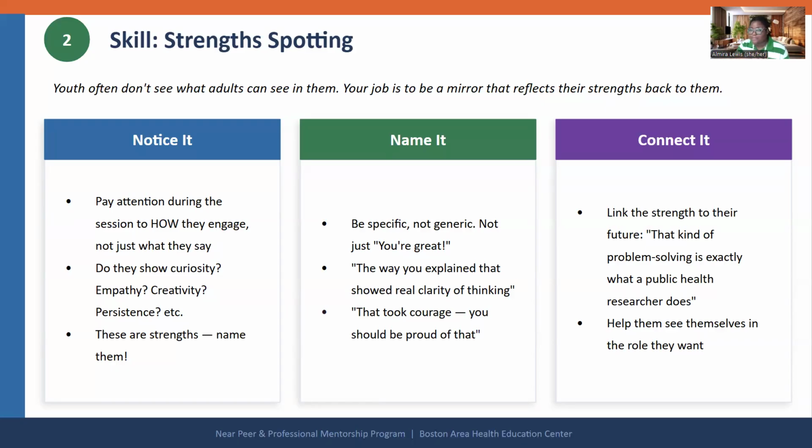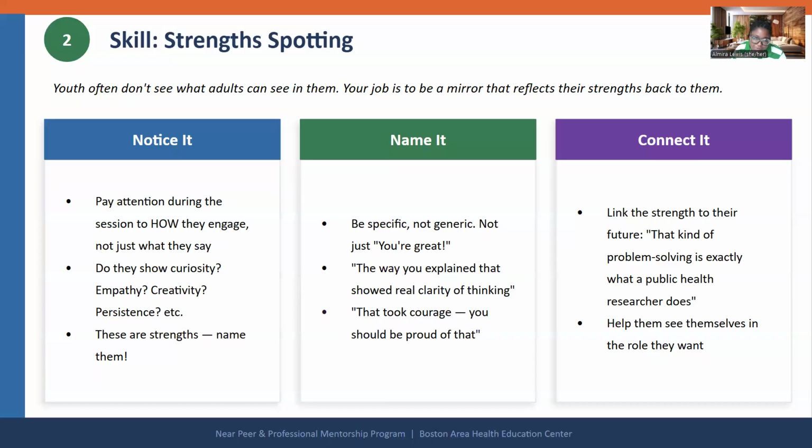You can also pull them on the side and be like, hey, today I just want to shout you out. You participated so well. You had questions. I just love shouting people out. We as adults, we love to be noticed for the good things that we do. So do young people. So really shouting them out publicly amongst their peers or others in their group, or pulling them on the side and being like, "Hey, I see you. I see you. You're doing the thing."